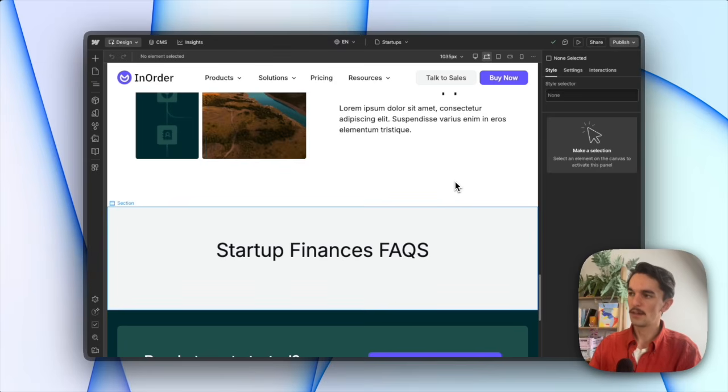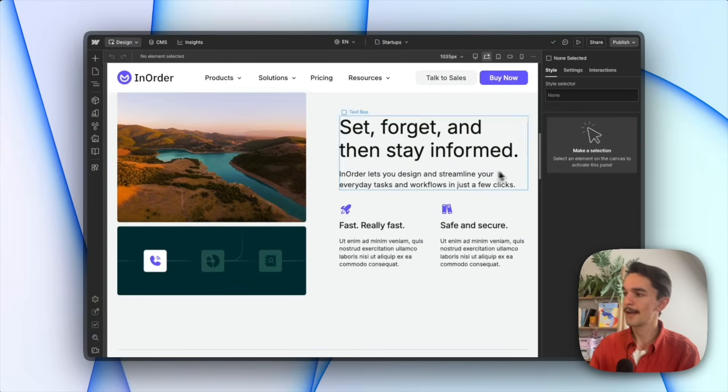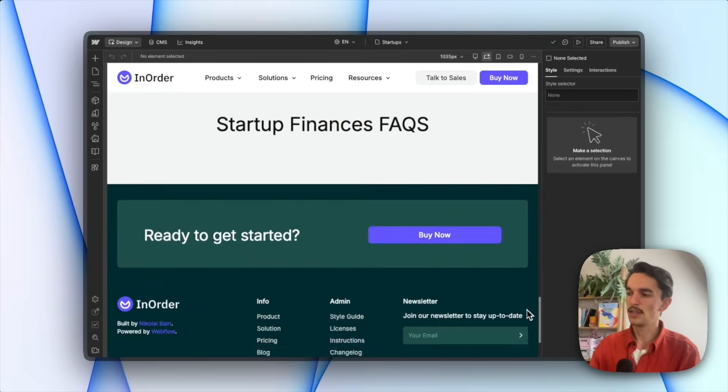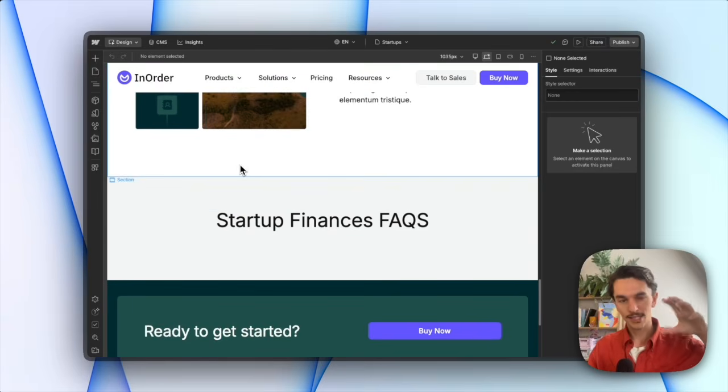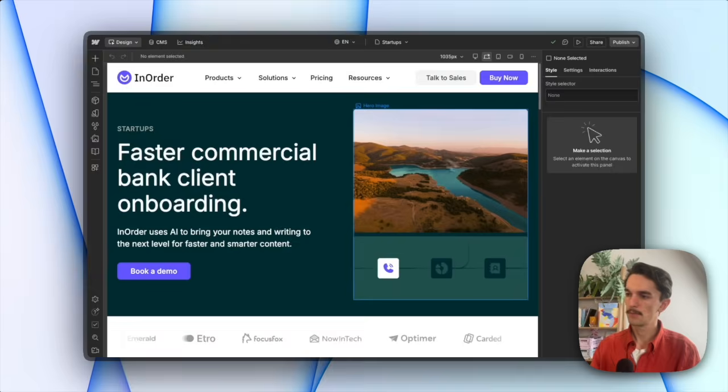Usually you would generate them by inputting the URL of your page with all of the content that you already have about your service or product. And you might also add in the URL of the homepage as well, just to give it context about the whole organization, the whole website. But since we don't have that, we're just going to do it based on the kind of content that we're wanting. So we're wanting FAQs for corporate finances for startups.